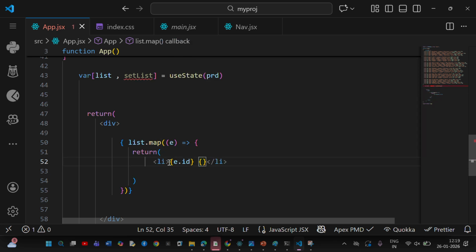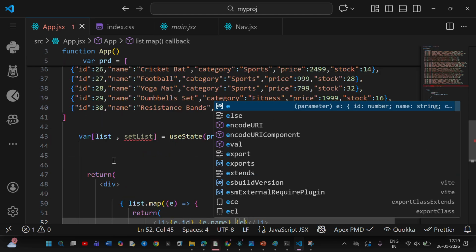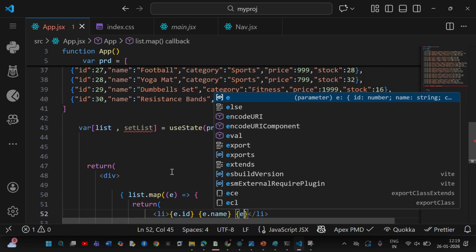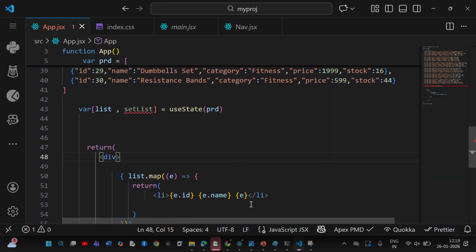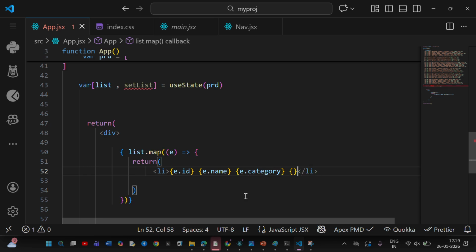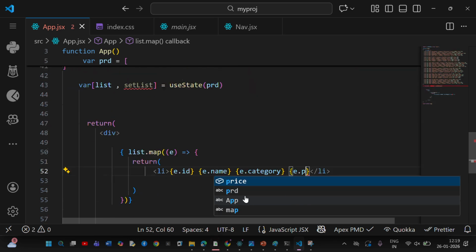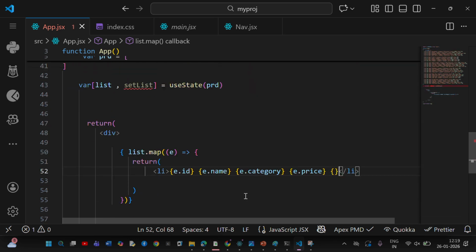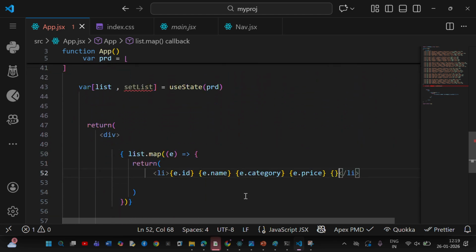Second one is e.name, next e.category, e.price, e.stock.